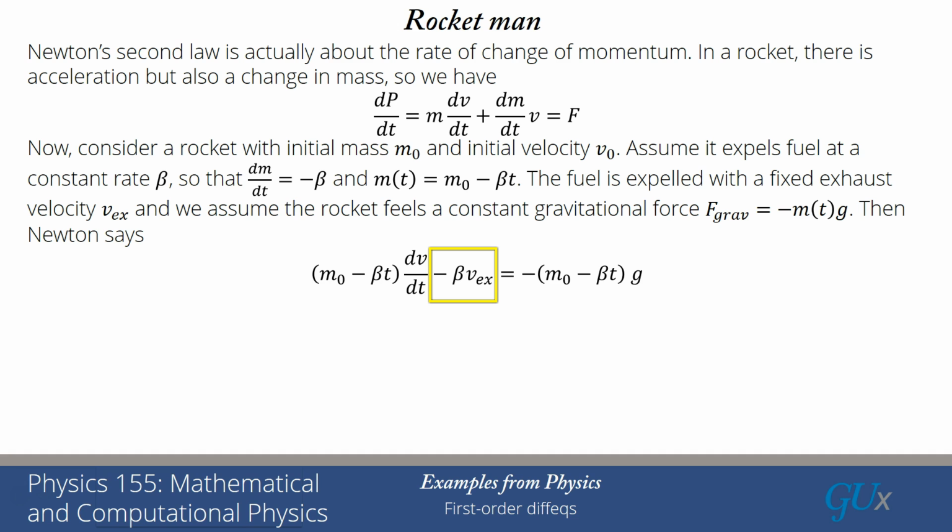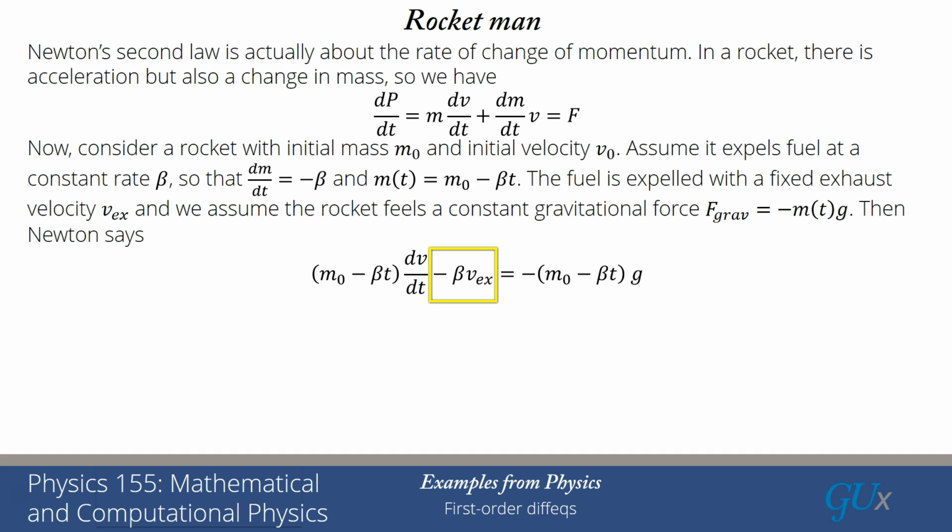This is a subtle point about rockets and about the rocket equation, but when you go through a balance of momentum, you have to take into account how fast the fuel itself is moving, because that's the momentum that is leaving the rocket, and that's the momentum kick that the rocket gets due to the fact that the fuel is being expelled out of one end. So it ends up being minus beta times v exhaust, not v itself. You can sort of easily convince yourself that this is the case.